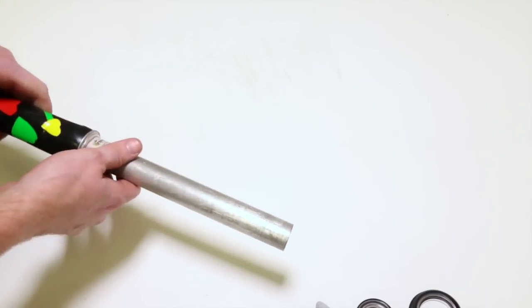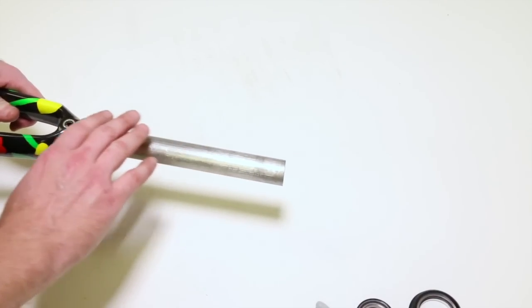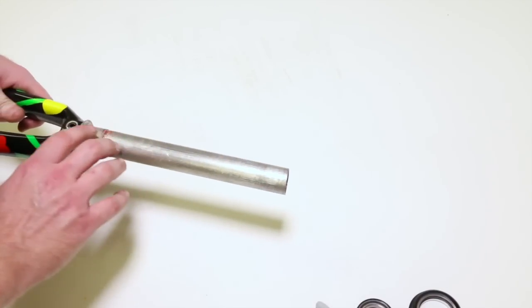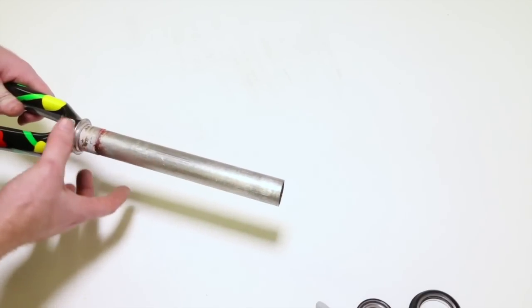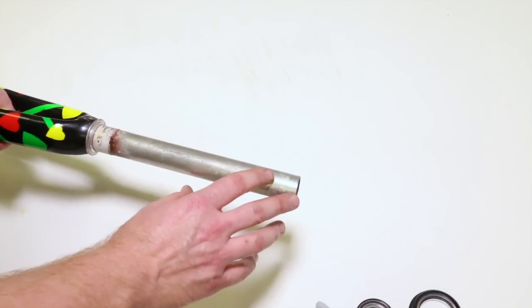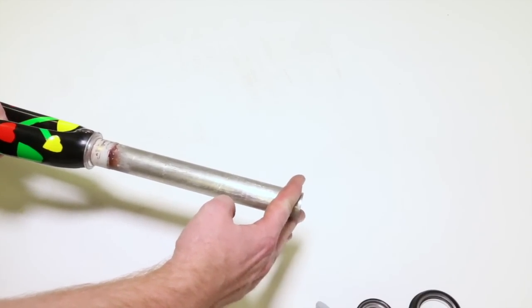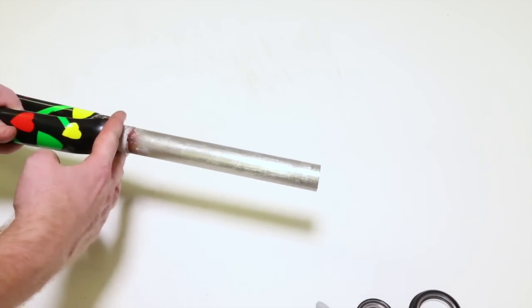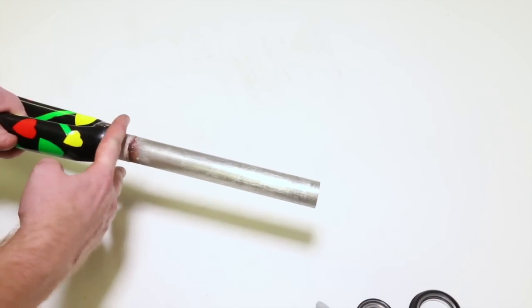I'm not going to get the caliper out to show you, but they usually start out at 1 inch, and they go to 1 1/8 straight, and then after that they have a 1 1/2 straight, which is a really monster downhill kind of steer tube. Then we have the tapered varieties that start off at 1 1/8, and it can go down to 1 1/4, 1 3/8, and the most popular tapered is 1 1/8 to 1 1/2 lower.